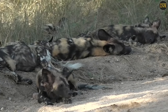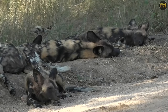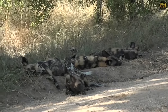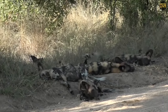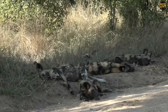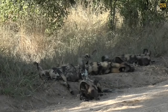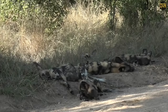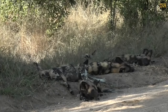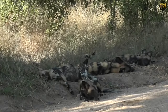A fast metabolism, and it's one of the reasons why, unfortunately, they are struggling in terms of numbers. I think struggling is a bit of an understatement, they're in dire straits in terms of the species. A lot of that stems from human-animal conflict and farmers who are protecting their livestock and their way of life. Unfortunately, quite a few of them have been killed over the years. But we do still have a population of a few hundred in the Kruger area. With the amount of exposure that they get being critically endangered, there are lots and lots of conservation initiatives in place to look after these guys. Hopefully we can keep the species hanging around for as long as possible, or even bring them back and increase their numbers.